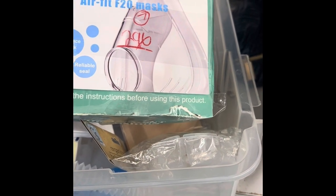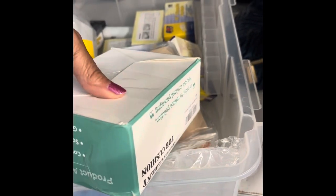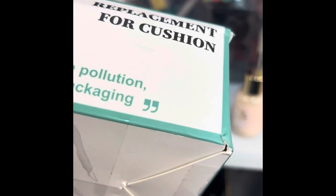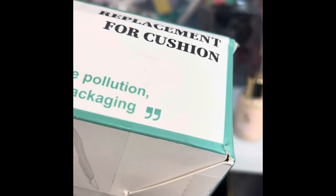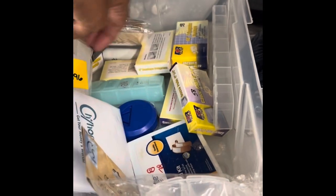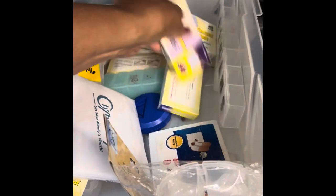Also, you're going to see here a box of replacement masks. Those of you that maybe use a CPAP machine, you know what I'm talking about. This is the replacement mask. There were 2 inside, size large. Even though you can see from the outside the box had been opened and then retaped, I looked inside, and the actual masks were inside in individual sealed packets.